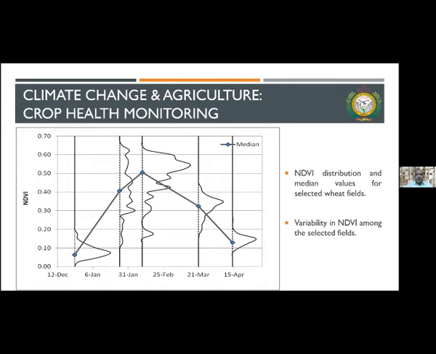So that means the crop has just been planted. I mean, it has just started growing. Okay, so it means that most of the fields are in the region of 0.1. Now in January, from December to January, we would expect some growth in the crop. Okay, and that growth we can see here, that the values from 0.1 are increasing and moving up to 0.7.